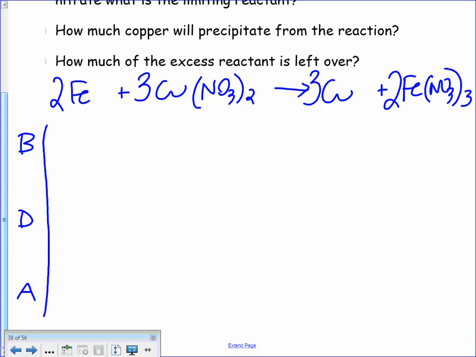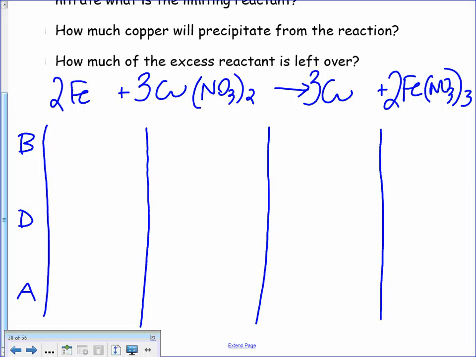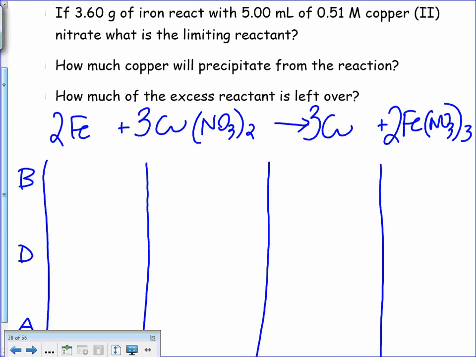And then we're going to make a little grid system so you don't mix up your columns. So right underneath the plus sign, or maybe a little over, I need some space. I'm trying to segment my reaction so that I can see the columns. Like this whole column is for iron, talking about what's happening to iron, then copper 2 nitrate, copper, and iron 3 nitrate. And then let's talk about what's happening during the reaction. So before the reaction begins, how much do I have of everything? How much do I have of iron? 3.6 grams of it, right? I have 3.6 grams. What did I tell you?